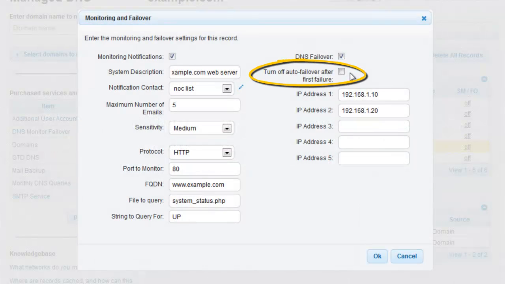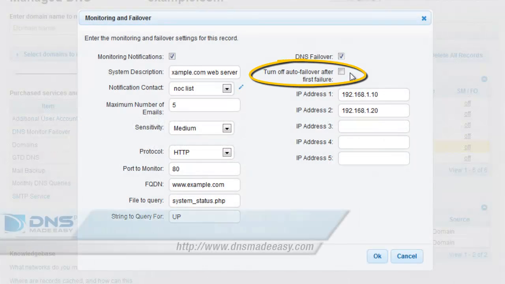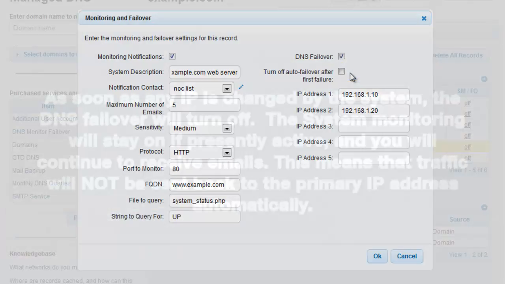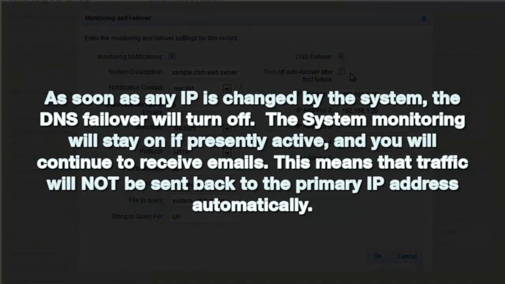The option for Turn Off Auto Failover after first failure disables failover events after the DNS failover action is made for this record. As soon as any IP is changed by the system, the DNS failover will turn off. The system monitoring will stay on if presently active, and you will continue to receive emails.